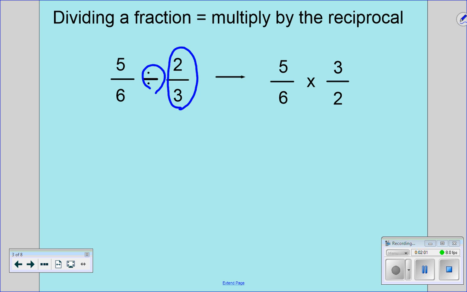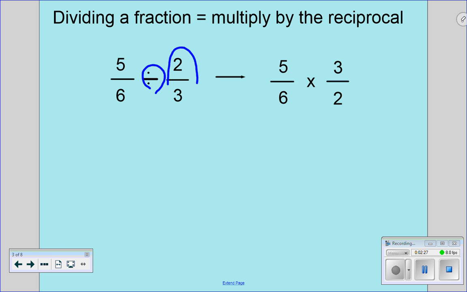But make sure you know that it's always the second one that's flipped. I have people that change both. I have people that change the first, not the second. So what needs to be flipped? The second fraction all the time. If you need to write that in your notebook, write it in your notebook, because I guarantee today somebody is going to make that mistake. Don't let it be you. Somebody's going to make that mistake.